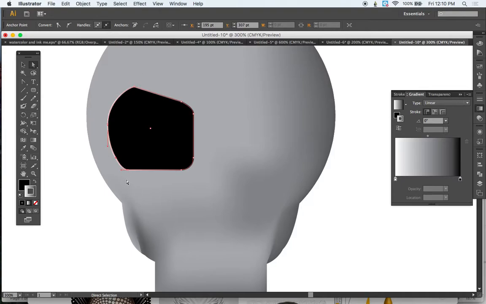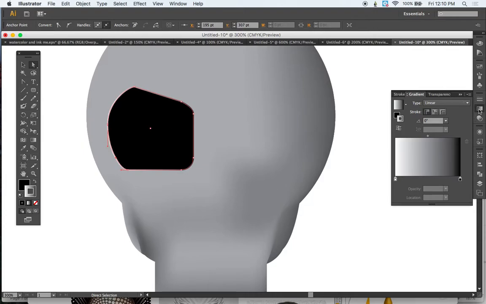So here you can just barely see the stroke around our shape that we drew. And the stroke, because it's a gradient, we have the white on this side and the black on this side. But we're going to kind of use this gradient to show shading. And if we had a skull where the dark shadow was on the right side, then the light on this interior object would be down in this lower corner and not up here on this side. So we need to kind of manipulate this gradient.